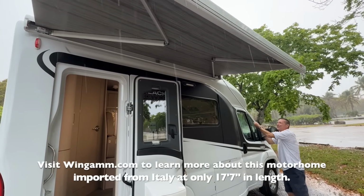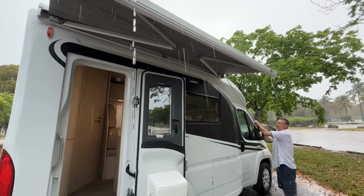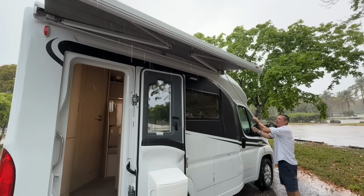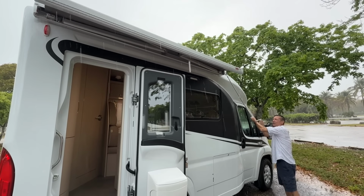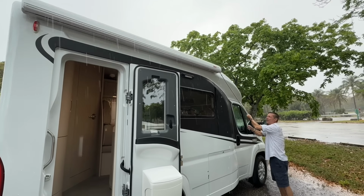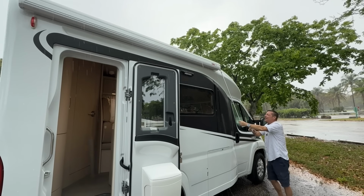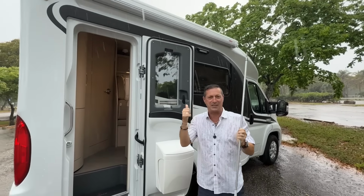Wow! Jeez! And actually, if I was to do an awning on my rig, I would do a manual awning because oftentimes the electrical system fails. So it takes just a few seconds and it's done. Just like that. All right, let's jump inside. Stay dry.